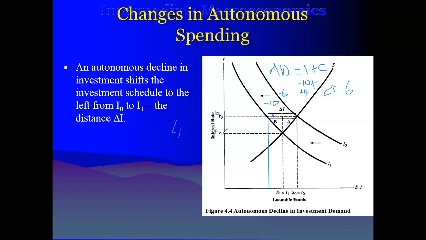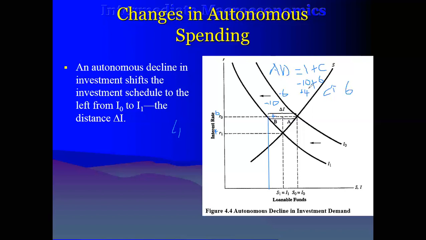Because of the fall in interest rate, savings decreased by 6 units. And if savings is decreasing by 6 units, it means that consumption is going up by 6. So we can say that consumption has increased by 6. Then you realize that there's no change in aggregate demand. When you add this 4 to this 6, it will just cancel this 10 out.